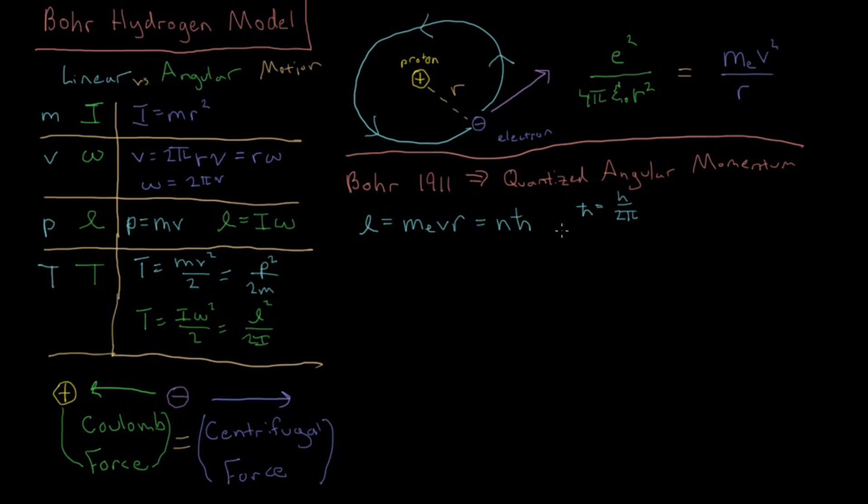So now let's follow through the consequences of this. We've got another V here, R here, so now we've got two equations and we've got two unknowns. So we can solve for V and we can solve for R and we can figure out what the radius is for if we assume these stationary circular orbits for the hydrogen atom. So taking the first equation right here, I can say that V equals Nℏ, dividing both sides by Me and R, mass of the electron and R, I get this expression here.